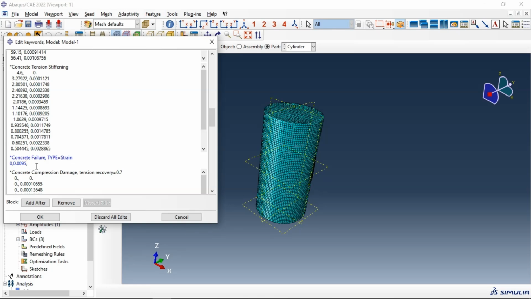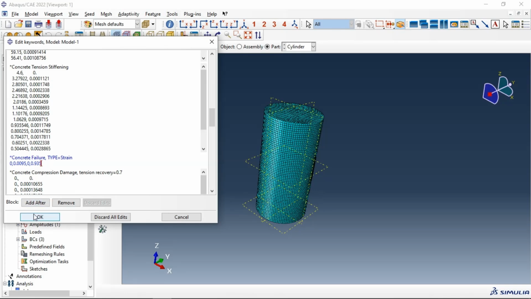And also the third value is the damage parameter for tension equal to 0 for the tension, and also the damage parameter for compression equal to 0.935, for example, depending on your property.